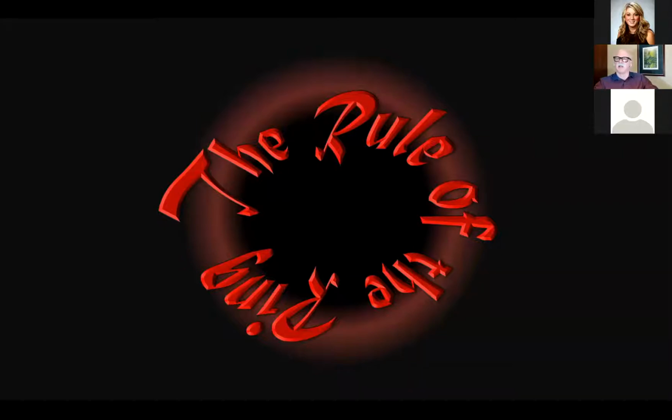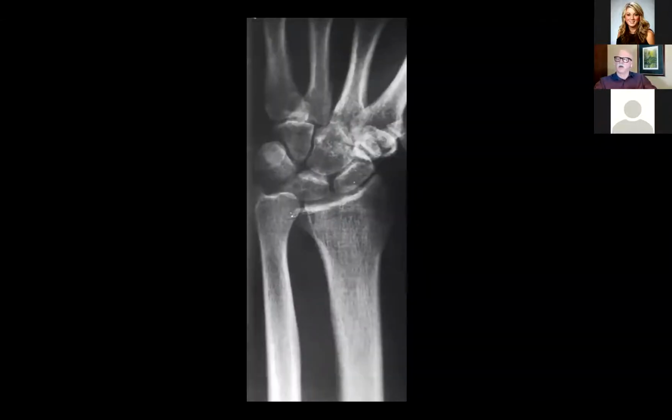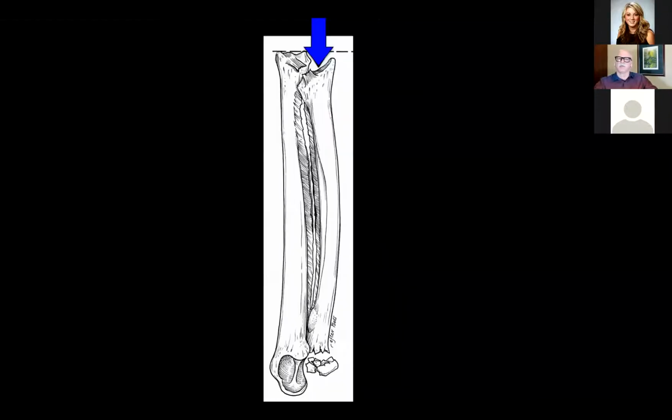Well, what does the rule of the ring say about this smashed radial head? Well, we know that the smashed radial head was shortened, so it was a fracture with displacement. Somewhere in the ring must be part 2, and part 2 is all the way down at the distal radioulnar joint. And here you have the ulna much too long compared to the radius. So that displacement tells you that a ligament's been torn, and that's your part 2. So what is happening here is you have tremendous force applied axially down the radius. You disrupt the DRUJ, then it tears up the interosseous membrane and smashes out through the radius, causing the shortening. So you have 2 parts and you've broken the ring.